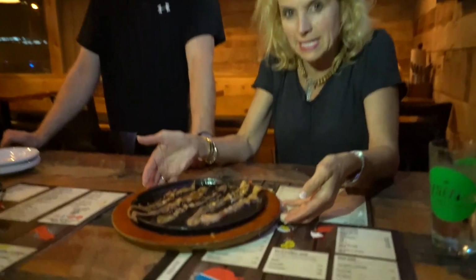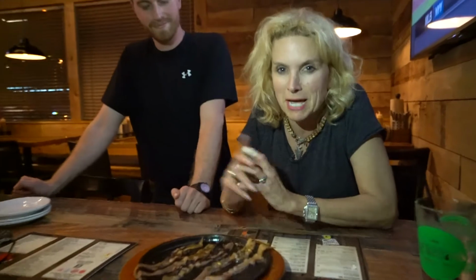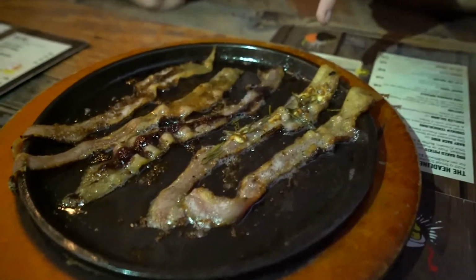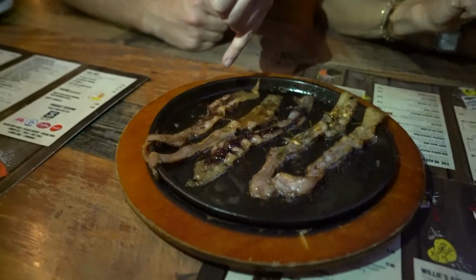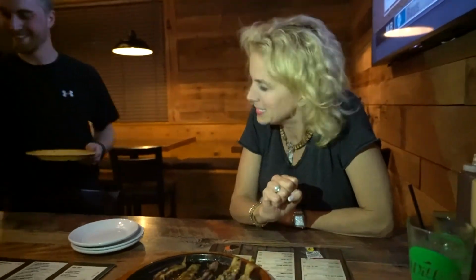So we're here today at Willie's, locally known on Southland Drive, and we have ordered the bacon flight. It's the only place in town that serves the bacon flight, and I'm going to have our server tell us all the different flavors because they're quite extensive. Alrighty, so over here we've got a regular strip. This one is the garlic rosemary. This one here is our signature sauce, the blackberry habanero. That's my favorite. This one is candied with brown sugar. And this one is Caribbean jerk dry rub. Okay. Awesome. So it's a little too hot right now, but we've had it many times. We order it every time we're here. So come in for the bacon flight.